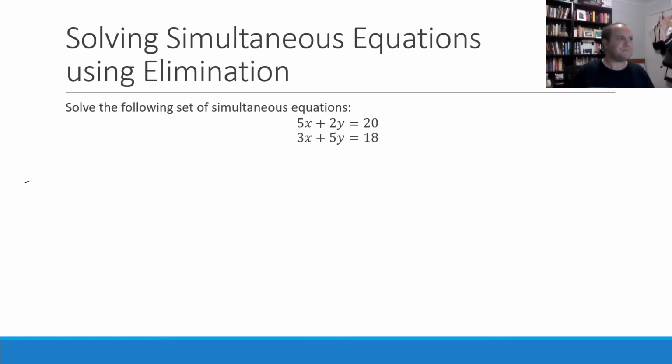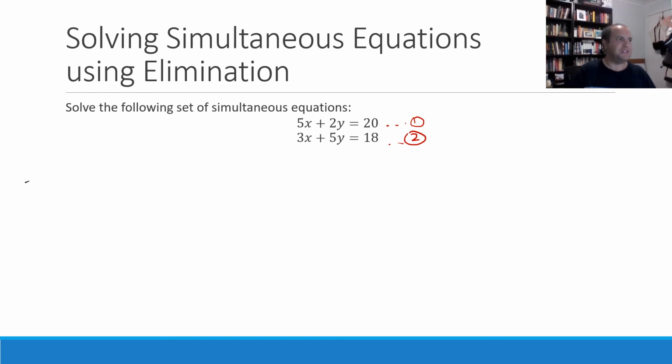So here, with the 5 and 3, we can't eliminate that very easily. For the second term, the y terms 2 and 5, we can't eliminate those very easily either. So what we're going to have to do in this situation is multiply both equations by some number. So in this case, let's just go with our x terms and make them the same. Basically, what we're looking for is a multiple of 3 and 5 that we can change them both to. We may as well make it 15.